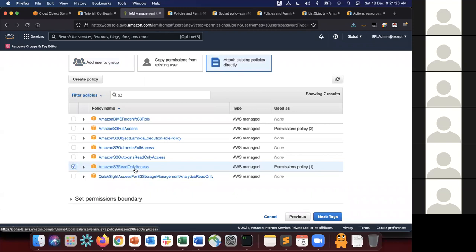But within that service, within the bucket, what I can do is controlled by the bucket policy, not by this IAM policy. That's the difference that you all need to understand. Don't get confused. This is for this user. I'm just saying which services and what actions the user will be able to perform. That is the first level of access control policies that I'm defining for that user. Whereas within the bucket, how the bucket should behave is controlled purely by the bucket policy.